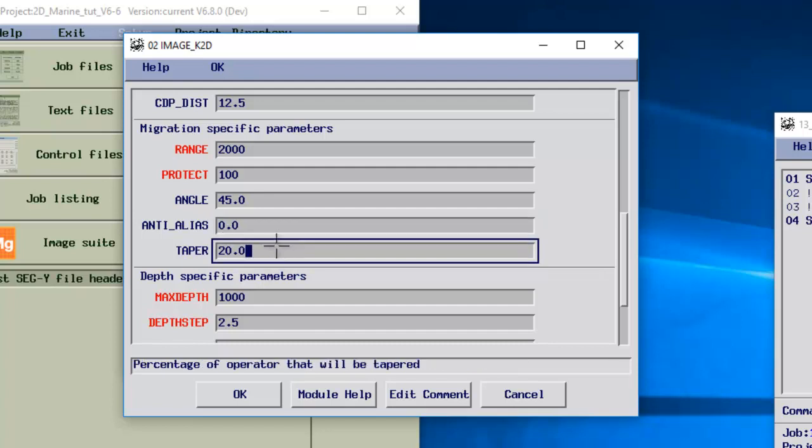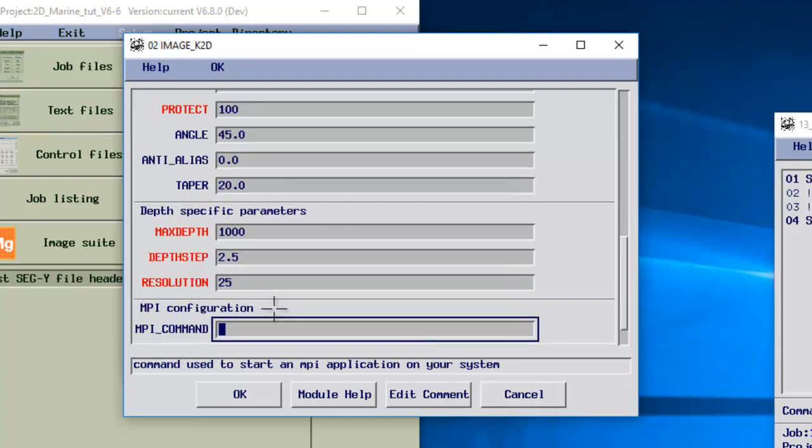And then we also apply some additional tapering to the edge of the operator using the taper parameter. Incorporated in this as well are trace normalization and edge effect scaling, which is part of the things we've taken from our implementations in the K3d module into K2d and other modules in this release.